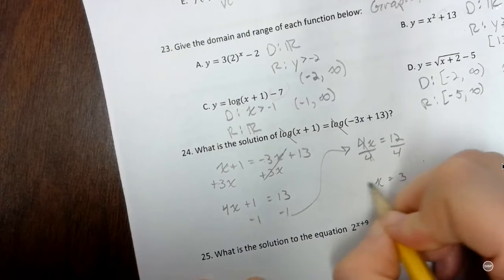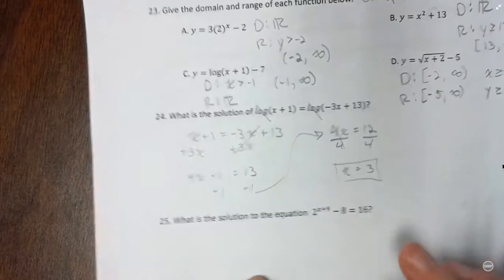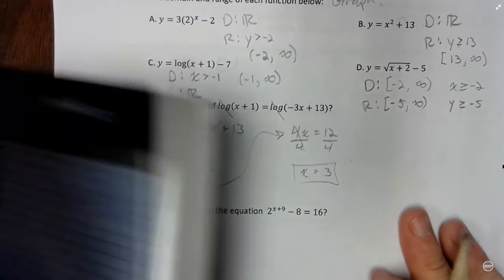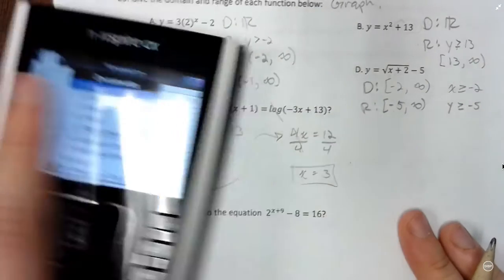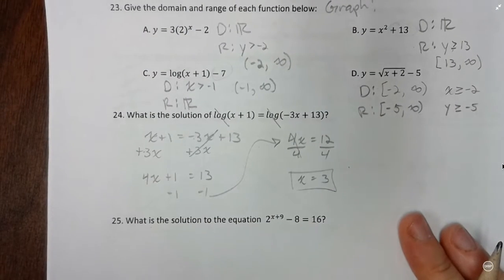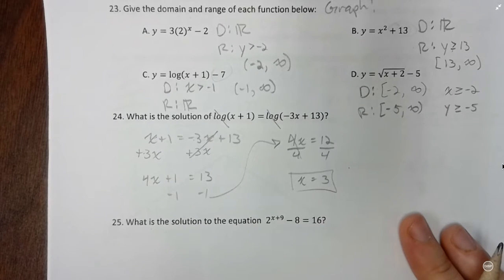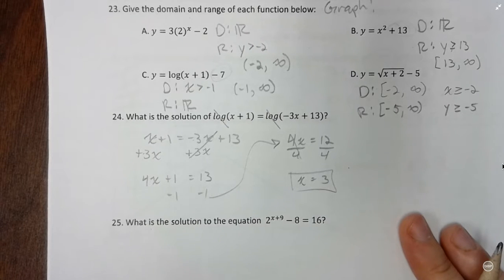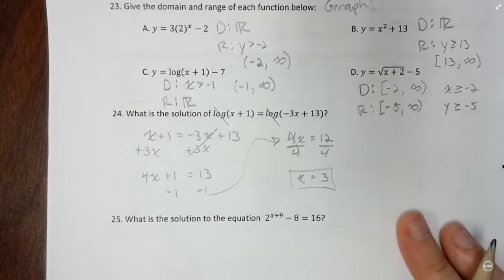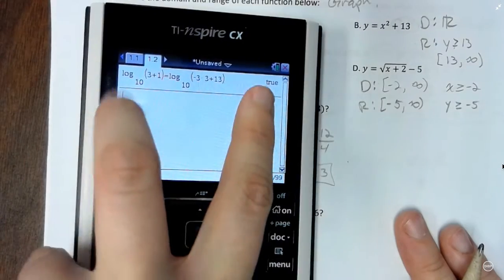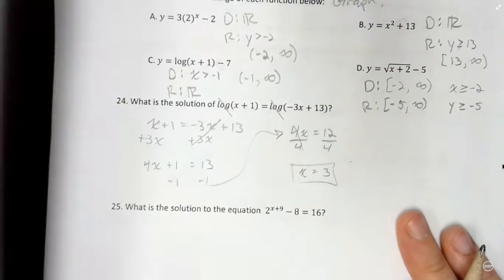X equals 3. And then you do want to make sure that you're not going to get no solution there, so plug it back in and see. I went ahead and plugged it into the whole thing, and it came out true. There's no solution problem, so we're good to go.